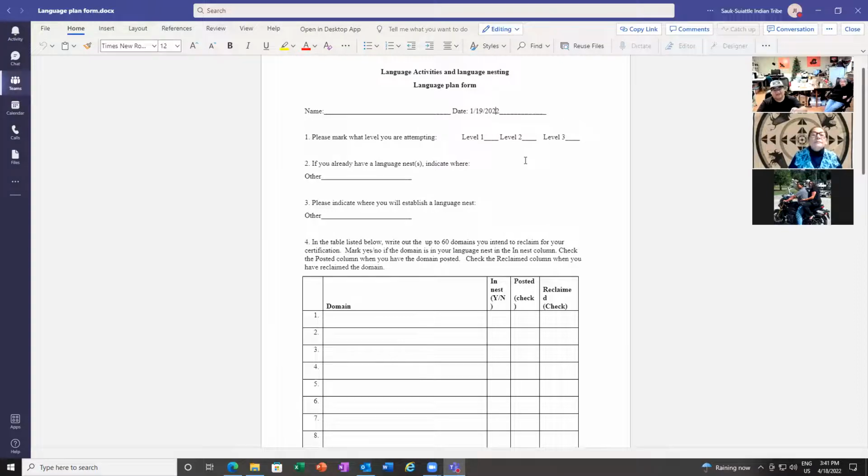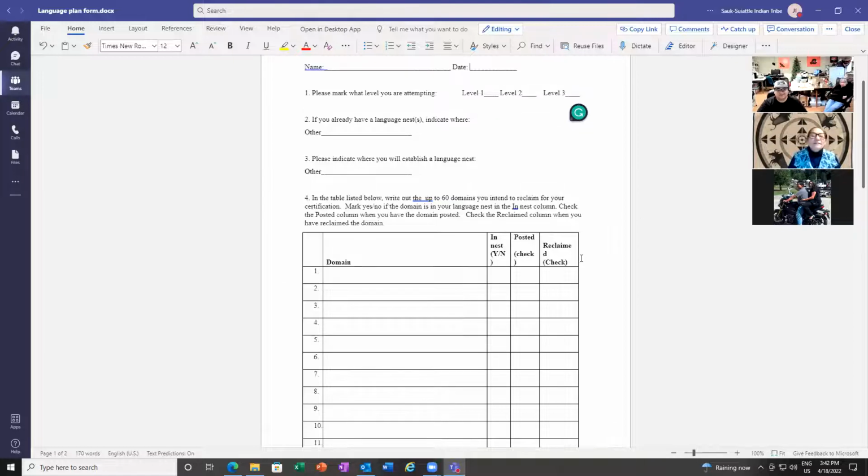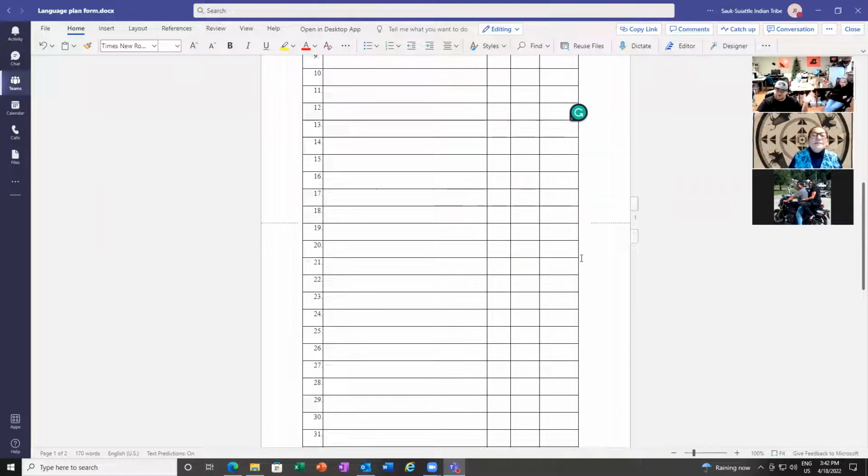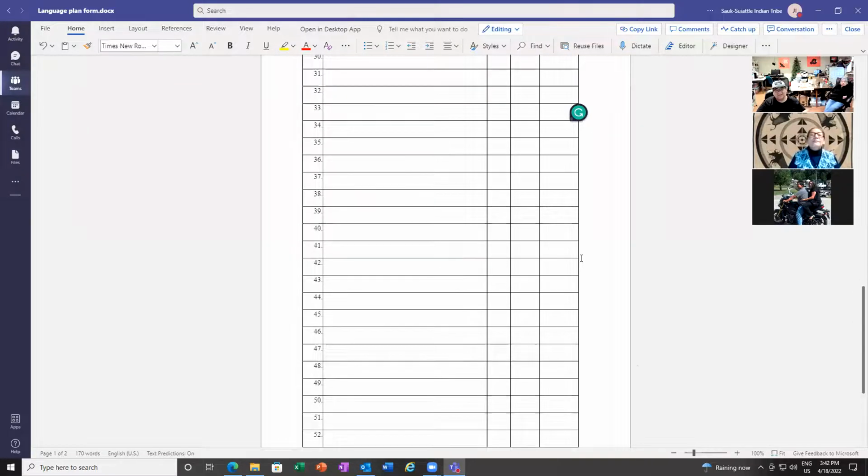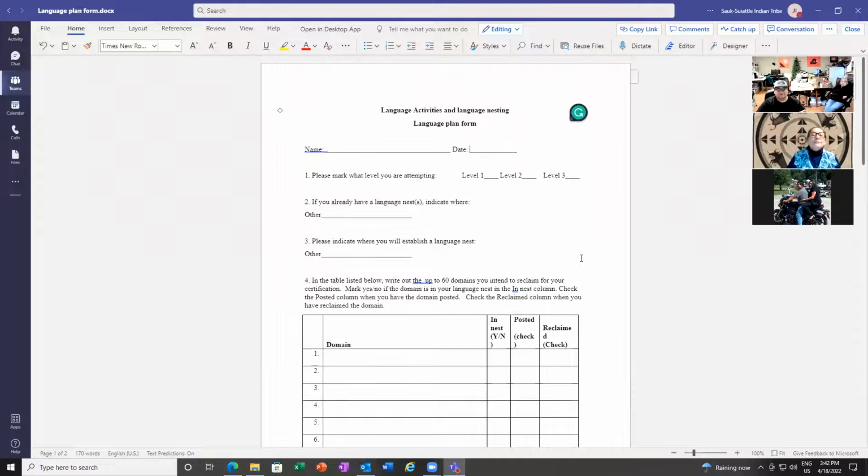And again, I had a very, very, very go-getter during this time, and they tried to do the stuff here. So again, please, just like last one, print and then send me a copy or a photograph or whatever you want to do. Indicate where you have a language nest.